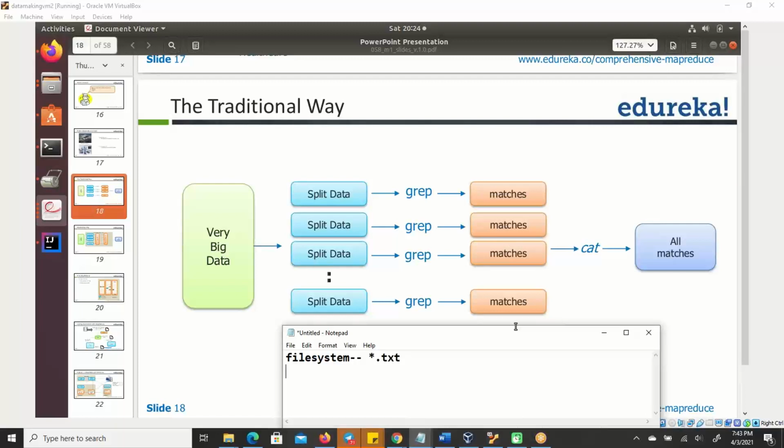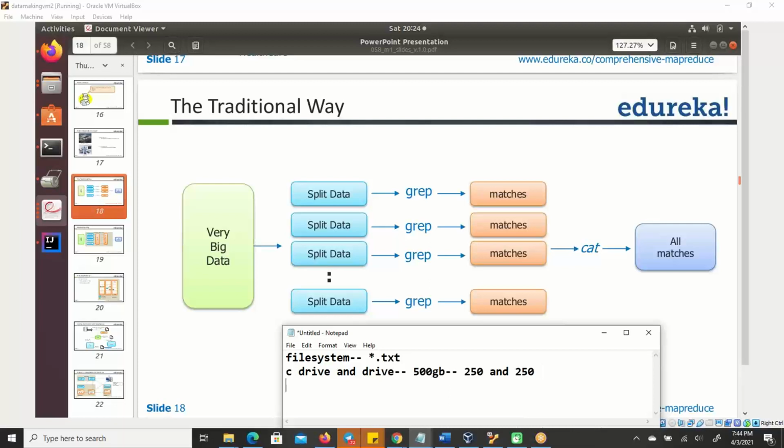and then it will be my final result. But in this approach I'm manually dividing the data. Suppose I have different drives, C drive and D drive, and I have to divide the data manually. Say I have a whole data set of 500 GB, divided into 250 and 250 in the C and D drives. Then I do manual searching, and finally I collect these results and count them.